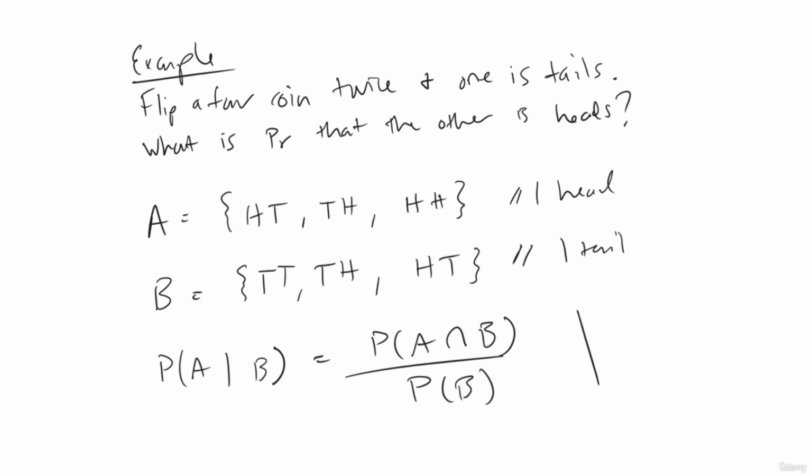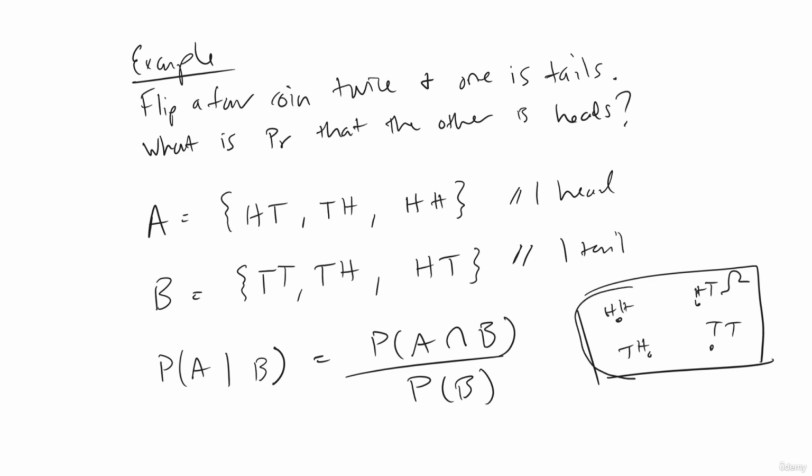Well, if we draw our sample space again, right, we have head, head over here. We have head, tail right here. We have tail, head right here. And we have tail, tail. And A, so first we're going to figure out what A is. A is going to be head, tail, tail, head, head, head. So this is going to be A. All right, this is A. And I'm going to switch colors. And this right here is going to be B. So tail, tail, tail, head, head, tail. This right here, I'm going outside the boundary, but you get the picture, is going to be B.